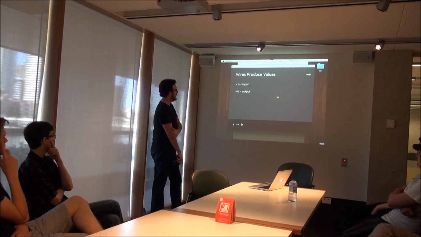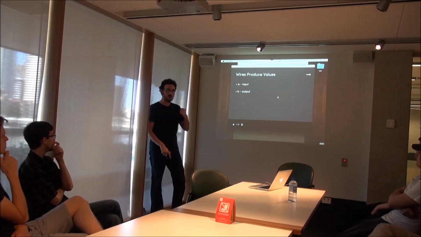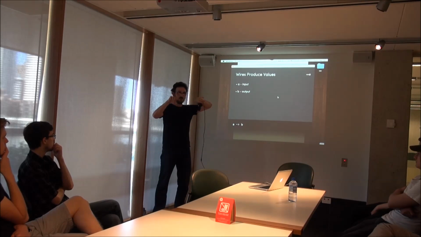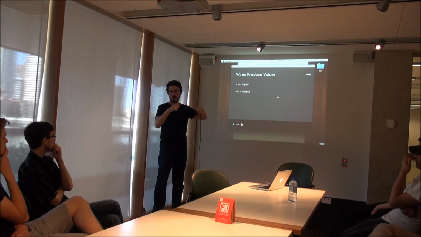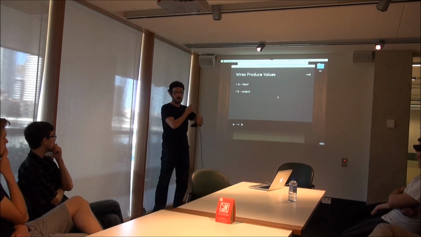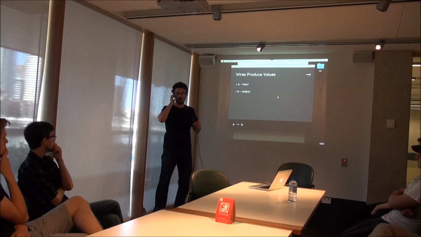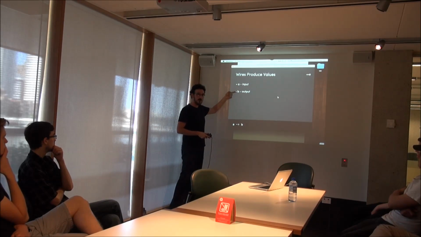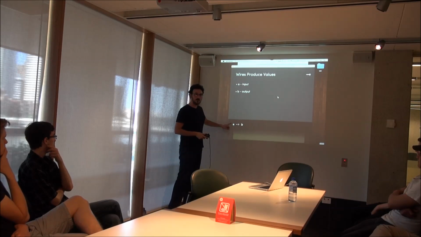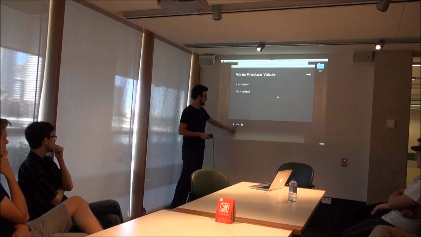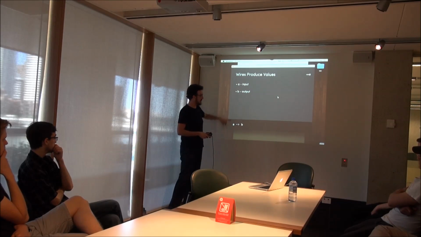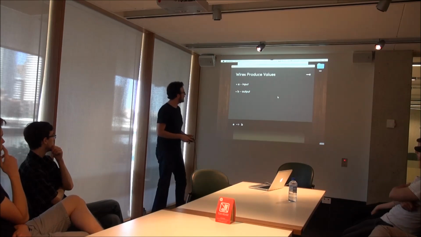So at their most basic level, wires always produce values, right? Wires are the bit on the inside of your system between the 2 imperative cores. A simple wire might do nothing: it takes in the last game state and spits it out without changing it. It's constantly doing nothing, but you always feed in your initial game state and get a game state back out again. And that's what this looks like in Haskell, right? A function from A to B, where these are type parameters, so they can vary; that can be ints producing strings out the other end. In the case of the game core, it's game state producing another game state out the other end.